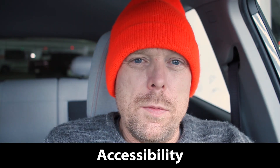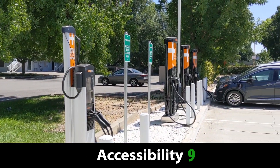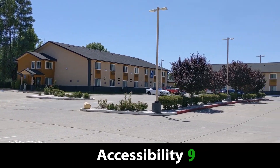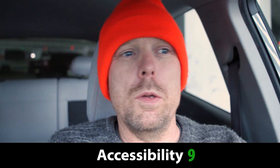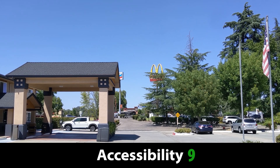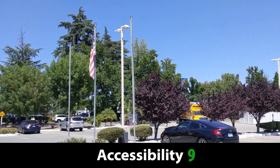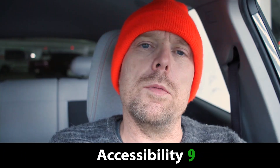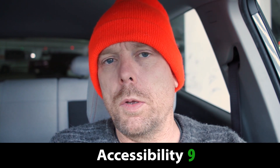Let's just jump right into a site score. For accessibility, I'm giving it a 9 out of 10. I was on the fence about this because it actually is kind of a difficult charger to navigate to, but its proximity to the freeway is really, really close. You're basically off the freeway and just a block or so over and you're at this charger. It's surrounded by gas stations anyway, so you're really looking at roughly the same level of convenience as those other gas stations that are commonly frequented as well.